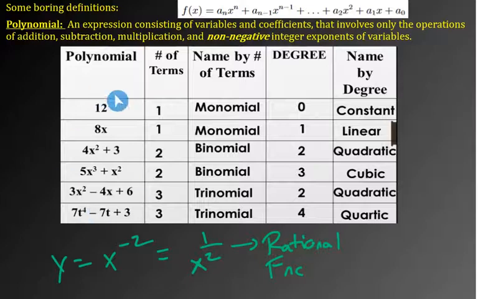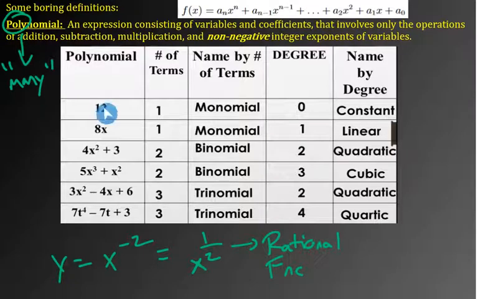Some of these are special enough that we have other names for them. So I wanted to run through these. There are 3 terms that we use that are special for the number of terms. If we have more than 3 terms, then we'll just say polynomial. Poly means many, and nomial means terms, so this is really saying many terms.